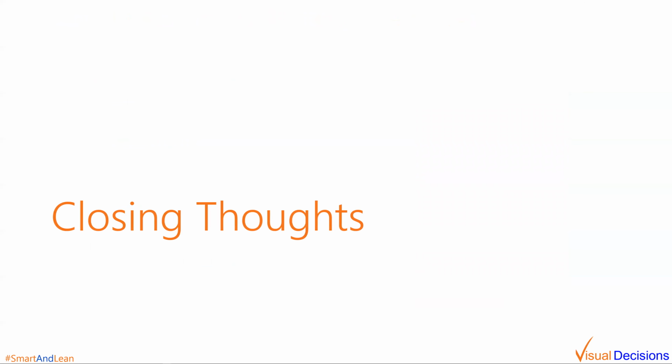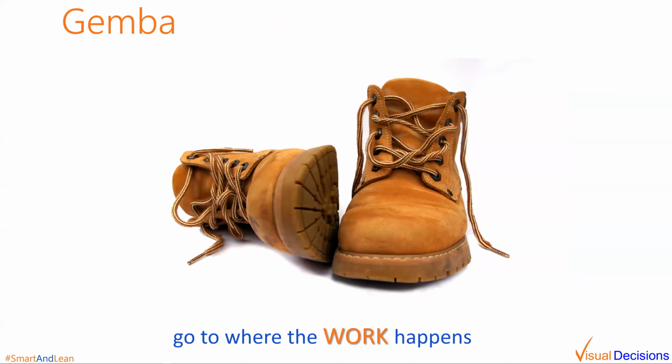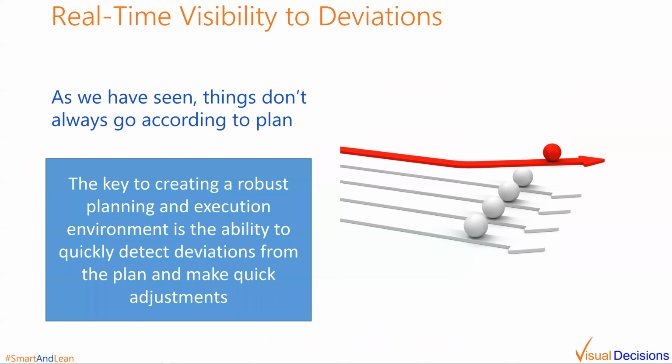So some closing thoughts here. First of all, this is not meant to eliminate Gemba walks. You still need to go to where the work happens. It's just good that when you go to where the work happens, you have the information there instead of having to walk to a separate place to see the control tower that will display the information away from the actual workplace. Being able to see the real-time visibility to deviations from either the process or the expected results, and being able to take quick actions against those, is tremendously powerful to prevent issues from escalating over time.